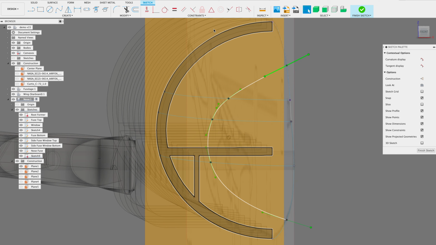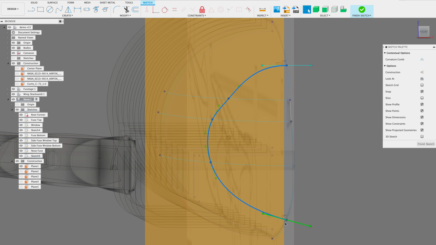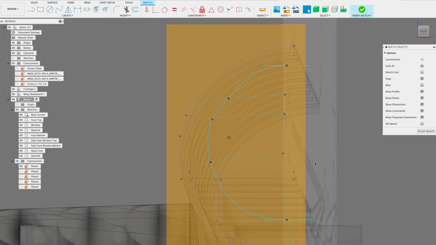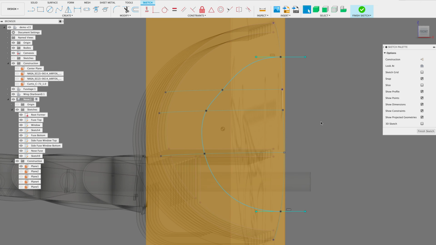We're going to press that, horizontal, escape, and come down here, select this one, make that one horizontal, and escape. So you can see how this shape is actually changing. And it's no longer cylindrical like the center part of the fuselage because of the window. And this is going to compensate for that.